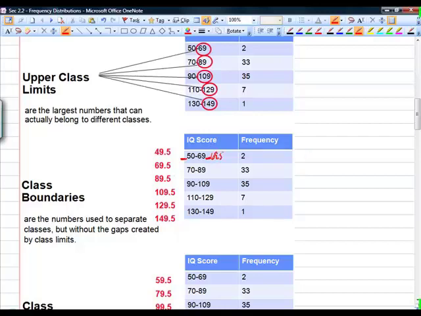Well, where that boundary ends, the next class here begins at that point. So that if you were to draw a histogram, your bars would actually end up touching because of the class limits. They would go 1/2 unit to the left until the two bars touched. All right, so that's our class boundaries. It's a number that's halfway in between this gap. The gap, what I mean by gap, is this difference between the last upper class limit and the next lower class limit. So there's a gap of 1 unit. So to fill in that gap, half of it goes above, half below, so that's why we did the difference of 0.5 right here.